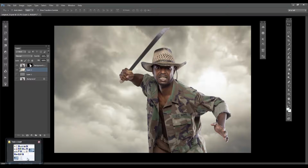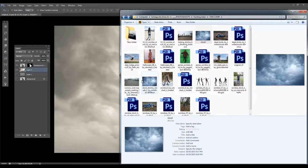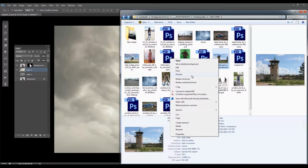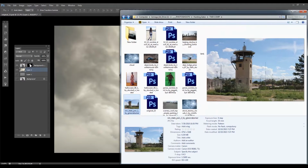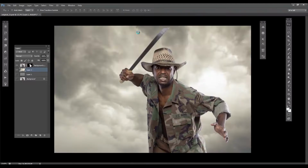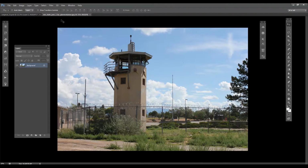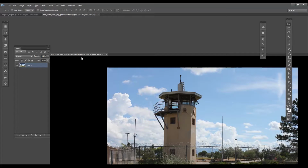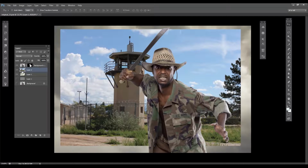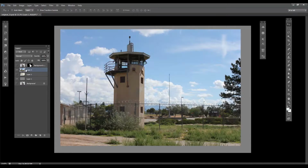Now I want to go and bring in, let's see, let's bring in this penitentiary right here. And we're gonna go, do I want to bring this in bridge? Anything else I want to change in here? Let me see. Basically what I'm gonna do is probably remove this guy and everything else, because I want it down at the bottom. It's not gonna be a major thing in here. So let's go ahead and do that now. So I think what I'm gonna do is drop this in, and let me go ahead and remove all this, put my backdrop back so I can see what's going on.